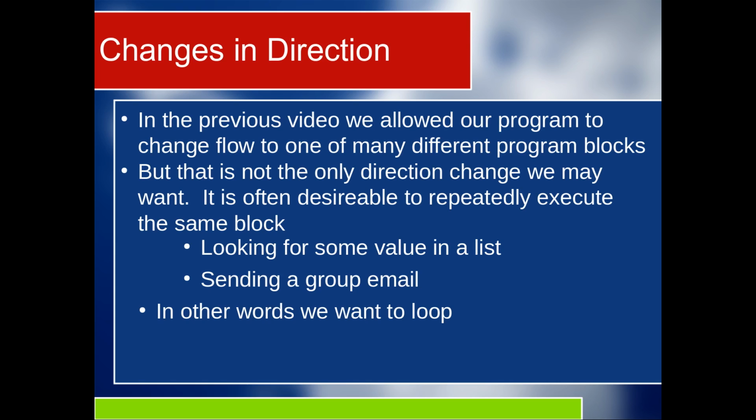Why would we want to do that? Well, let's imagine that we have a list of names and we are trying to find a particular name in that list. Or I'm trying to send a group email and I have to make sure that that email is constructed for every person on that list. In other words, what we're trying to do here is loop. Iteration is the computer science term for looping.